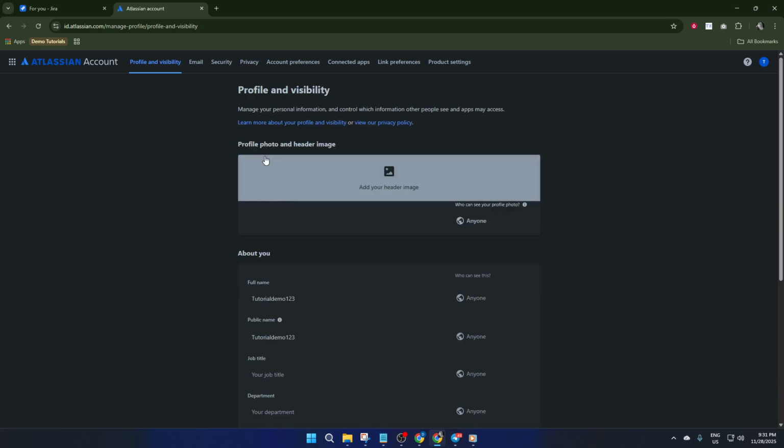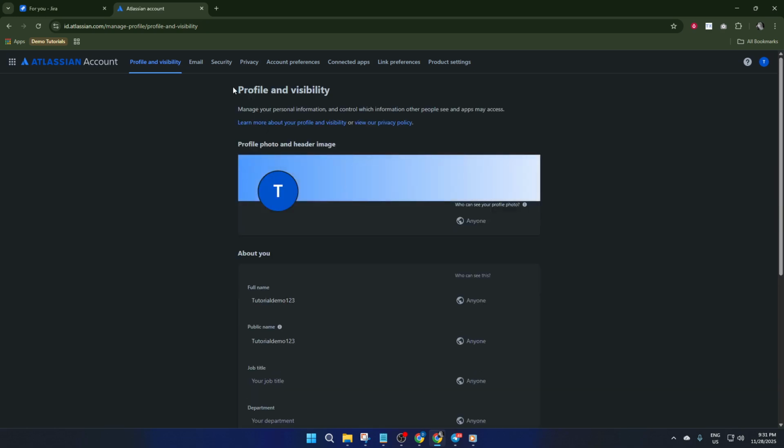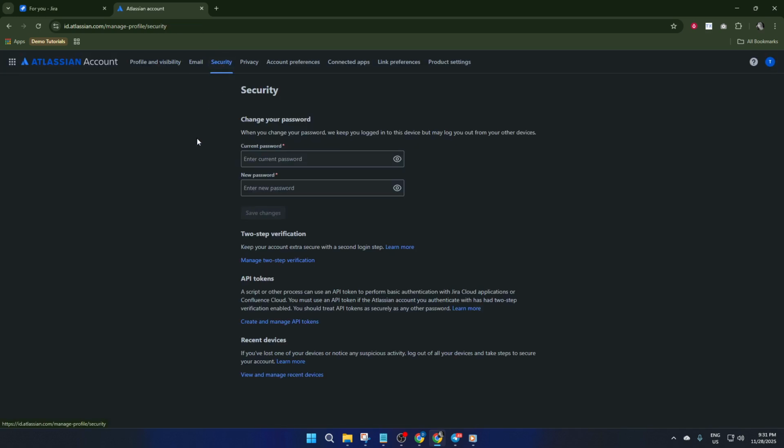Remember, security is the key when dealing with any online platform, and it is through these settings we can ensure that. Once you are in the account settings, it's time to navigate over to the security options. This is where all the magic happens when it comes to safeguarding your account. In the security section, you will find a feature called API tokens. We'll need to hop in there next.